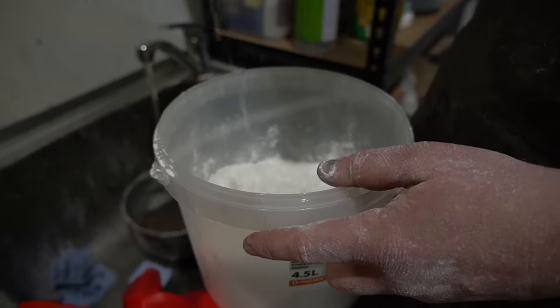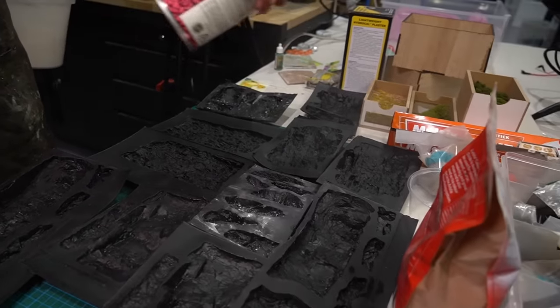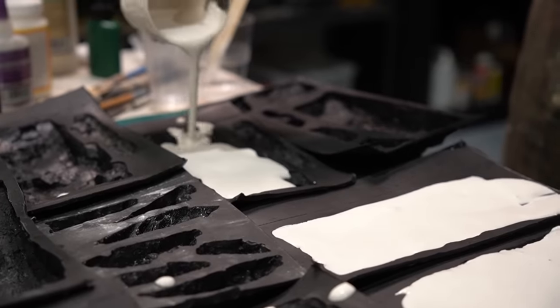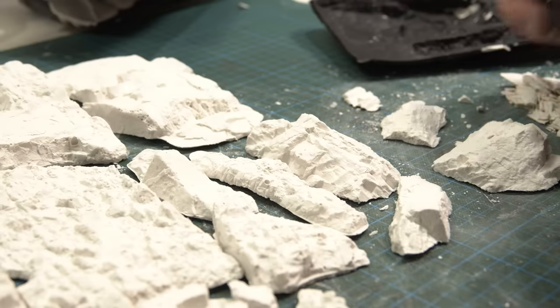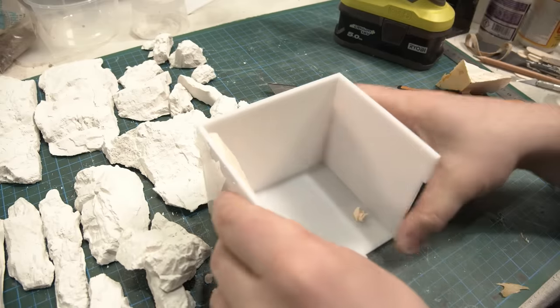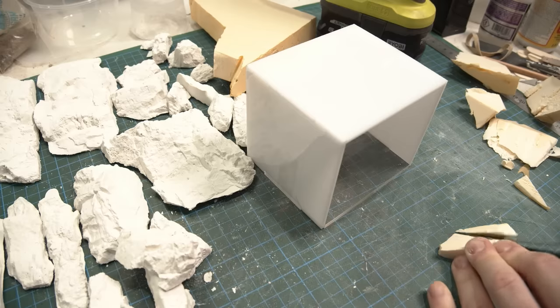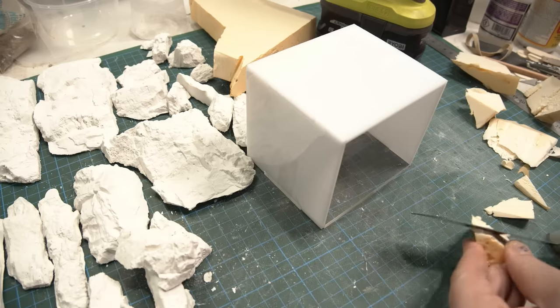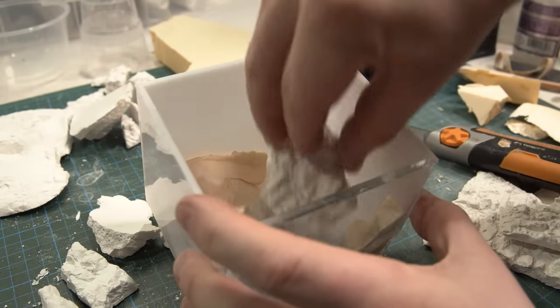Using a whole bunch of Woodland Scenics plaster cast rock molds, I filled them with plaster of Paris and left them overnight, releasing them the next day and snapping them up to put into place with hot glue inside my little box to create that scene. I didn't want it to feel too square, so I made sure to pack out a few different areas with foam and just to sort of pick some asymmetrical applications of these rocks, and made sure to take my time to make something that feels really organic, but would also catch the light from the underlighting.